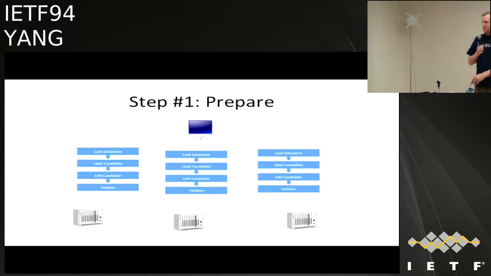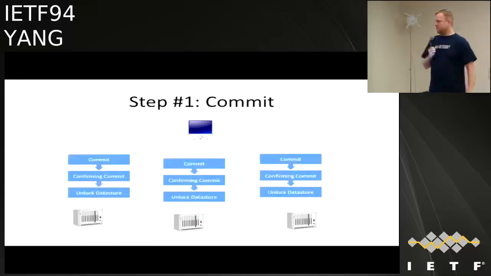And then you commit. So then you probably do a confirmed commit here, because of course, while the data that you send to the box will be syntactically and structurally valid, it may be wrong, right? You may have the wrong BGP parameters, so your neighbor doesn't come up. You may have the wrong VPN endpoint, so there's no data flowing, right? So between the step of a commit and a confirming commit, you can go ahead and do whatever burn-in or feature tests that you need. So you will have a timeout that is appropriate for whatever you're going to do.